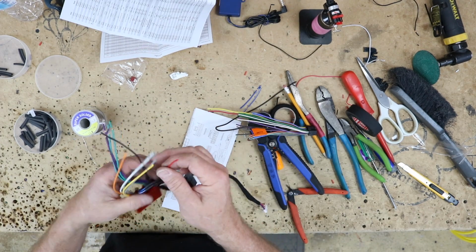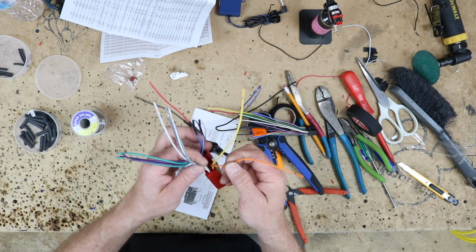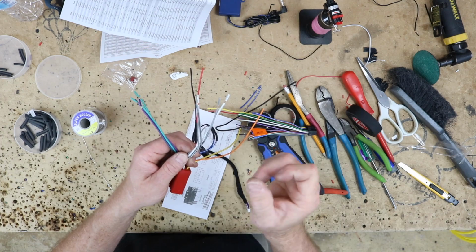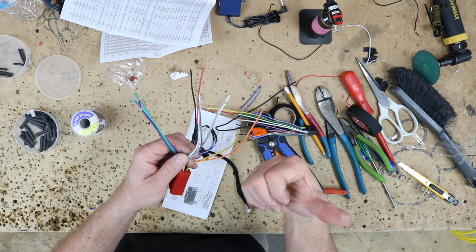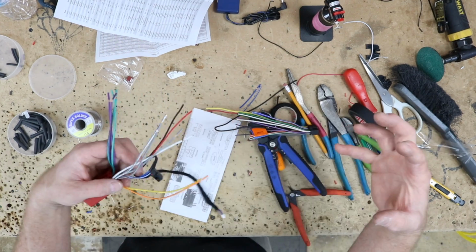For those of you that don't know, red's accessory, black is ground, yellow, constant 12 volts, orange or orange-white is going to be illumination. The white set is going to be driver's front, the gray set's going to be passenger front, green set's going to be driver's rear, purple set's going to be passenger rear. The solids are positive, the blacks are negative. Let's go ahead and make this happen.